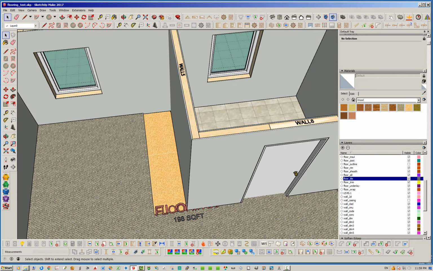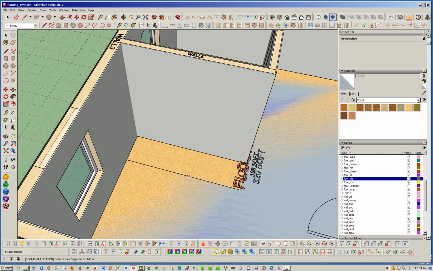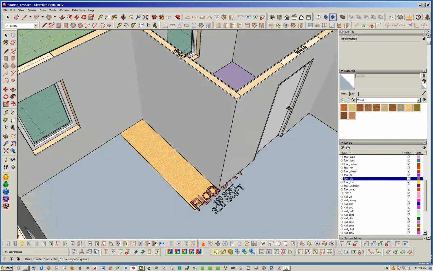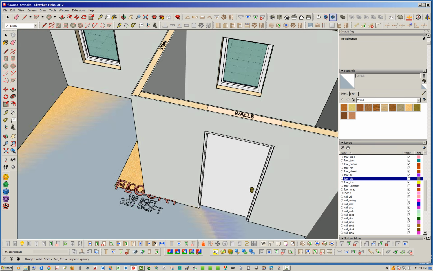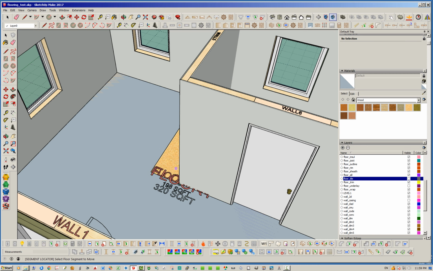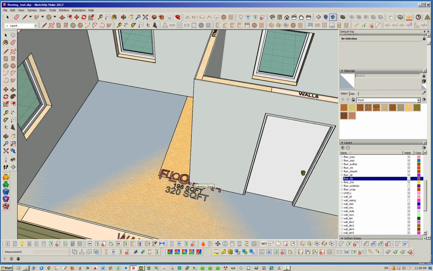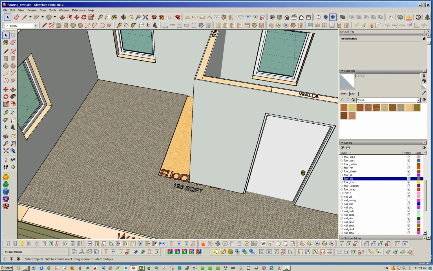At least that's the way it should work. Okay, so let's try that again. So now we're going to move that next floor edge. Just click this, and then we just kind of got to move things around sometimes to get the mouse on it. Sometimes it's a little tricky. Oh, you know what it is? That edge, or no, the face. Actually, let's jump out of this tool real quick. We need to get rid of that other face because it's trying to grab that edge of that one face.